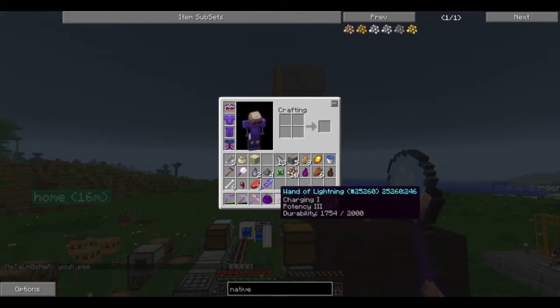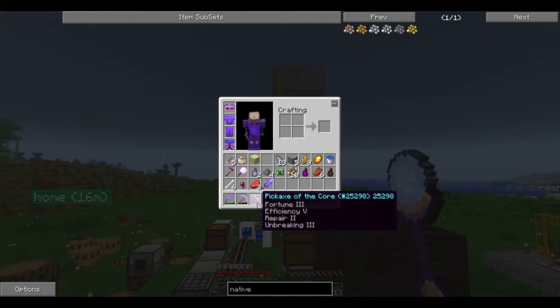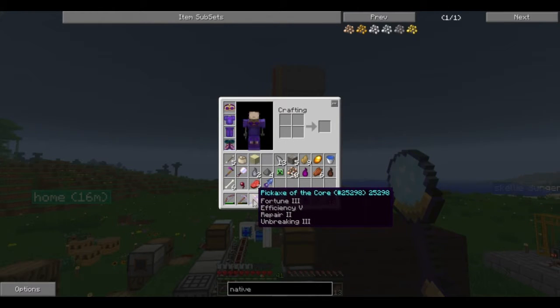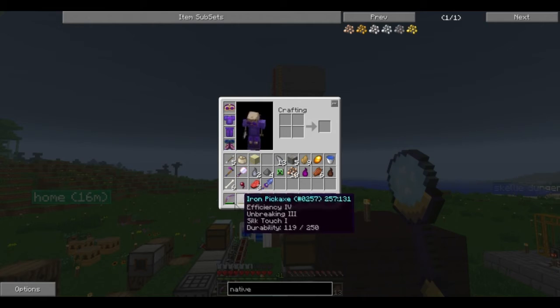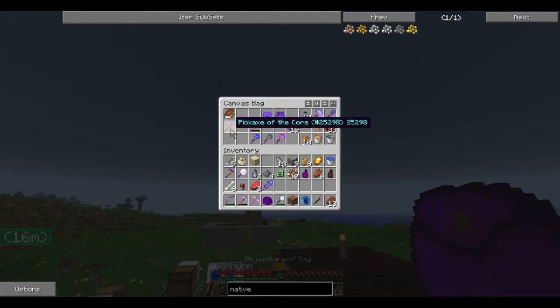Okay, anyway. I've got my Sword of the Zephyr, which just needs another level of sharpness on it. I have my Pickaxe of the Core, which is perfect as well. I'm probably not going to keep my bow for much longer. I'm probably going to start using my wands properly. I'm getting another Pickaxe of the Core, which is going to be Silk Touch, just because I can.